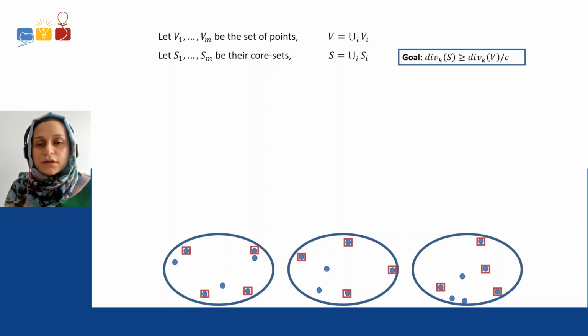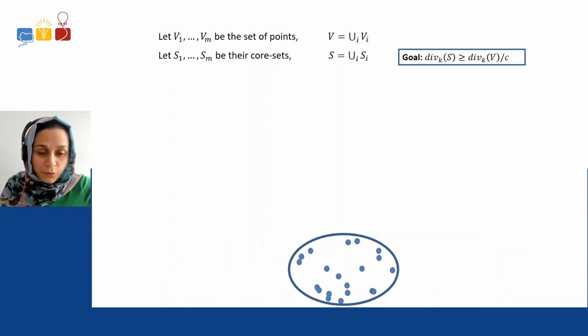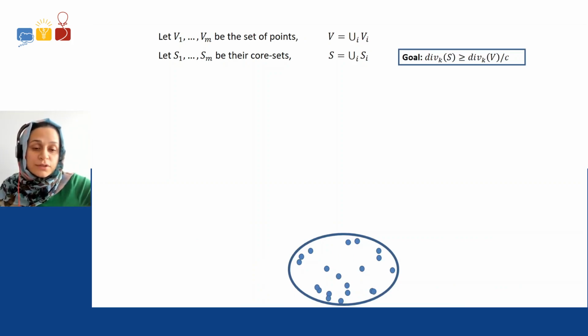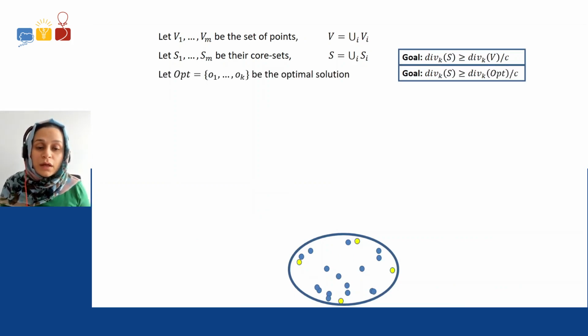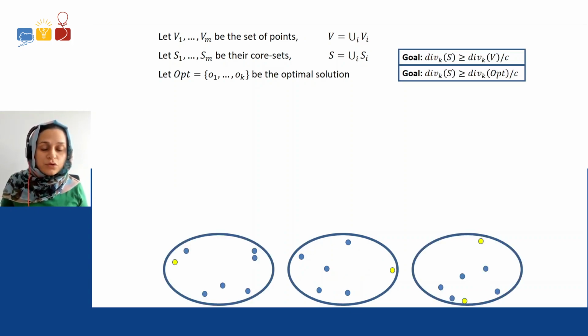So now let's take the optimal solution, that is the set of k points. So this is the union of all point sets. Let the yellow points be a subset of size k whose minimum pairwise distance is maximized. Okay, so now let me take each of the points in the optimal solution back to their own subset. So now I consider two cases.